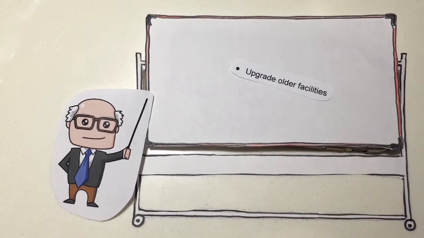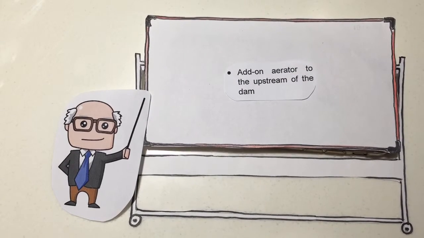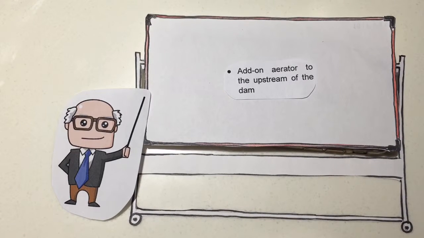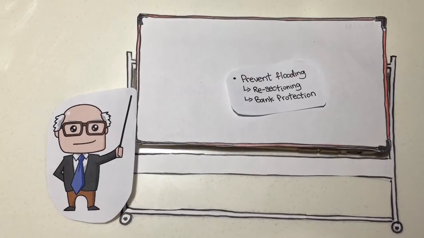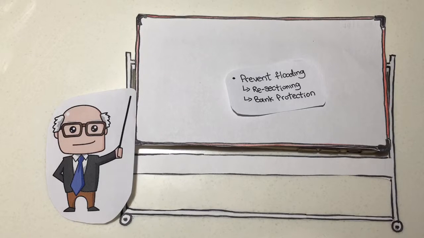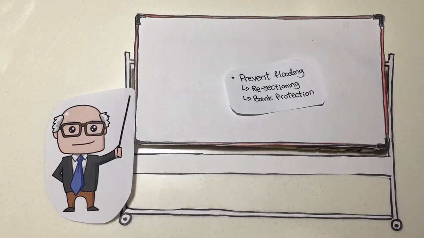Secondly, we could upgrade older facilities by increasing the efficiency of the turbine and generator so that more energy from the moving water can be converted into electrical or stored energy. Thirdly, building an aerator in the spawning ground would promote aeration in water, since the harsh environmental conditions in the spawning ground, such as low dissolved oxygen, make living conditions unfavorable to many fishes. Lastly, to reduce flooding downstream, methods of channelization such as river resectioning and bank protection can be done to prevent flooding.